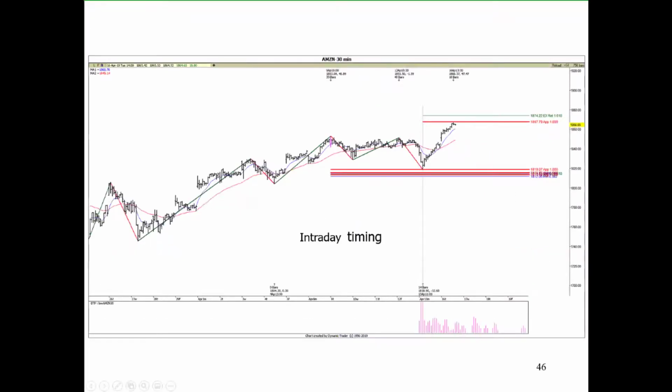And okay, here's an example of some intraday timing. This was in Amazon, and I can actually use the smaller swings on the intraday chart. And in this case, what I did was I just used the histogram, and I had taken this last high and projected downwards to look for the next possible low. And when you have that visually in front of you, you can see that time is coming together, and then you can see that price was coming together. So you had time and price. All you really needed was a trigger, okay?